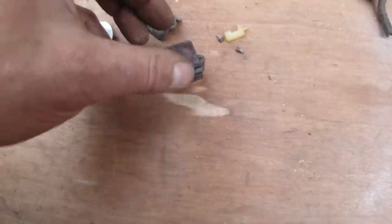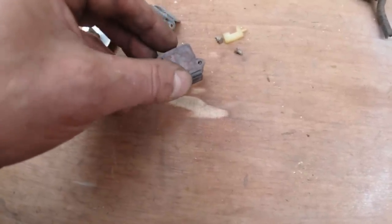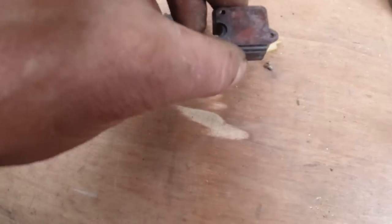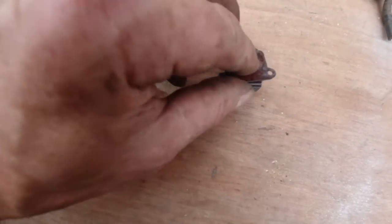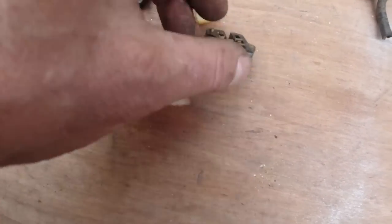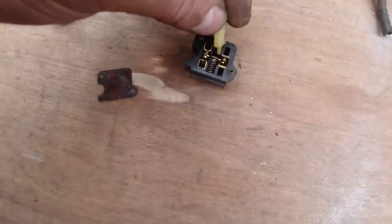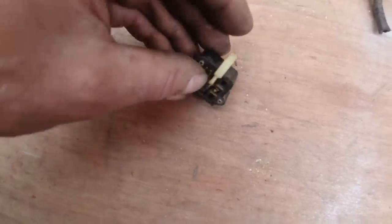We'll have to glue that on. So that's gone, so that shouldn't stop us being in the game. Oh, there's a plunger as well. There's a plunger, need to fit the plunger to it. So that goes in the middle of the pin of the spring, goes in.